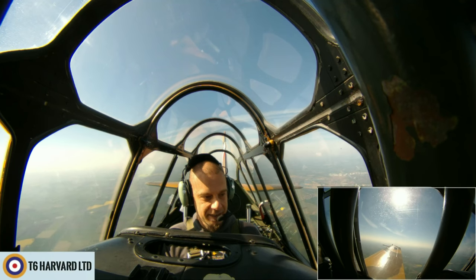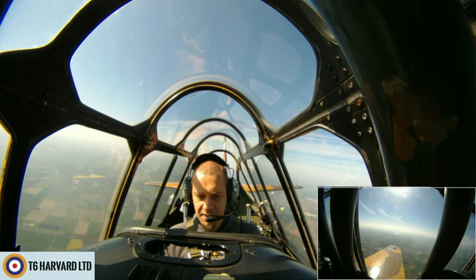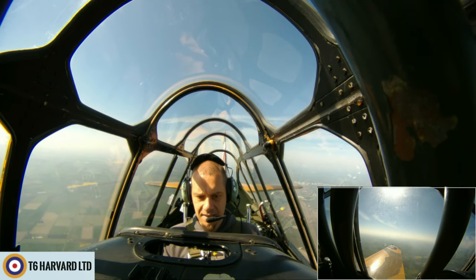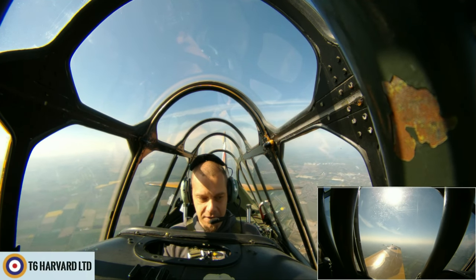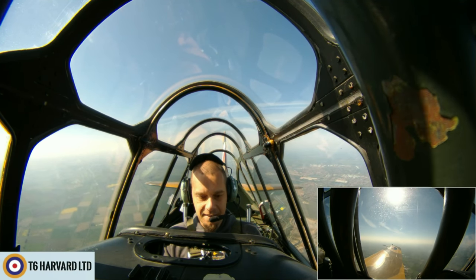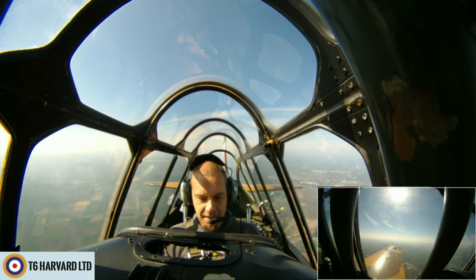Wonderfully responsive. It's very light, isn't it? Yeah. So once we clear Whittlesea below us, once we're over the open fence, we'll start manoeuvring. Roger. So we're cracking along now about 120 knots at the moment. 4,200 feet. Putting in a bit of pitch input just to see what it feels like. Yep. You'll see the speed will bleed off very quickly because it's quite a heavy, underpowered aeroplane. But conversely, you stick the nose down and it speeds up very fast.